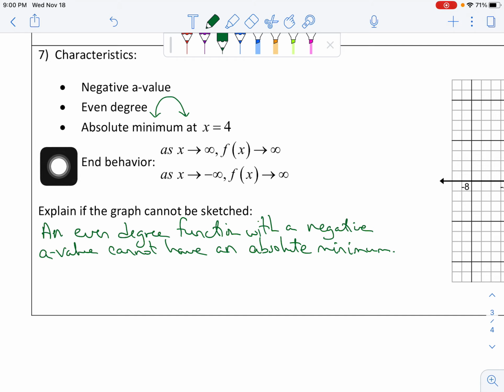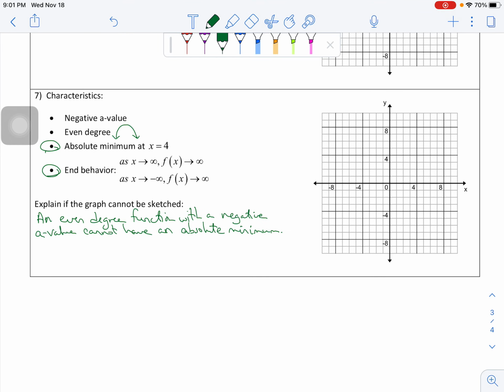That's just not possible. Now, even if you ignore this absolute minimum part and you go down to your end behavior, this one says as x approaches infinity, f of x approaches positive infinity as well. Well, that doesn't make any sense for our graph because this graph is dropping down to negative infinity because it's been reflected. So you could either talk to me about the absolute minimum as being a problem, or you could tell me the end behavior doesn't work. Either way, it won't make this graph happen. You don't have to tell me both, but using either of them, that graph for number 7 doesn't exist. All right, so that's the last possible problem on this particular page.